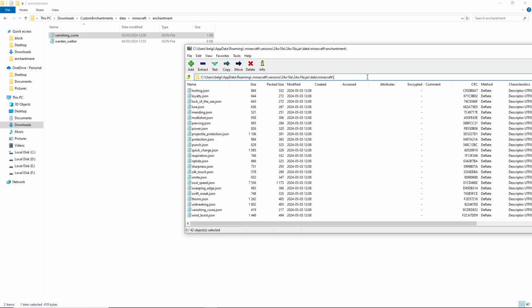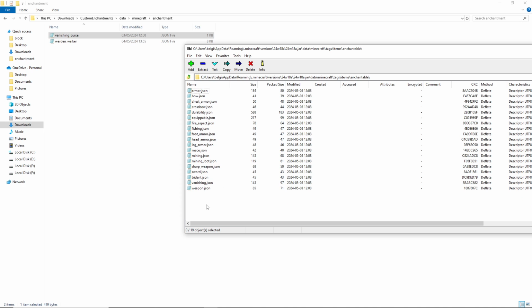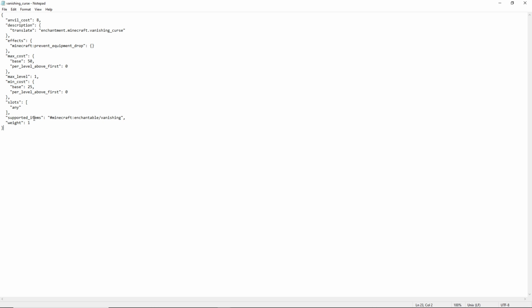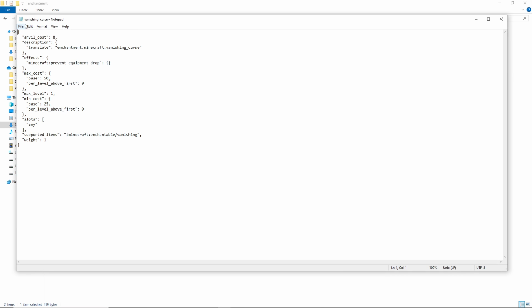If I quickly just show you a list of the tags that you could enter in here, this is obviously if you don't make your own. You could make your own tag that has a list of custom items. But these are the default Minecraft tags. And then you need weight, which I've just looked up, and the weight is how common the enchantment appears. So I think this means things like villager trades, enchantment tables, and things like that. And that is basically all you need for the enchantment.